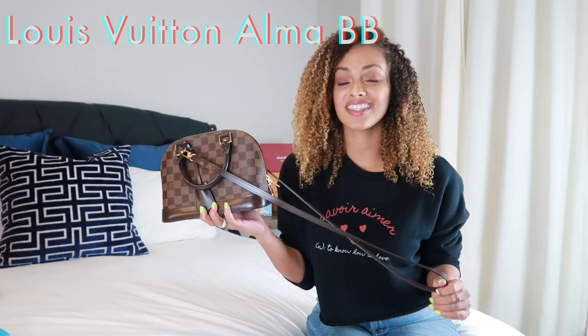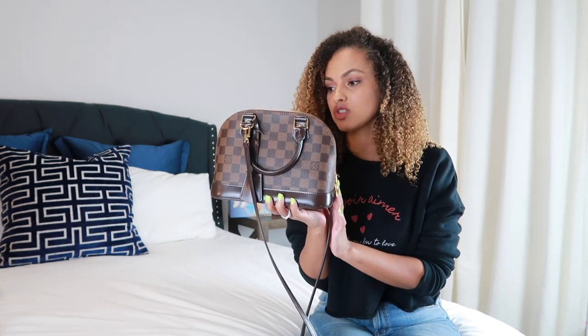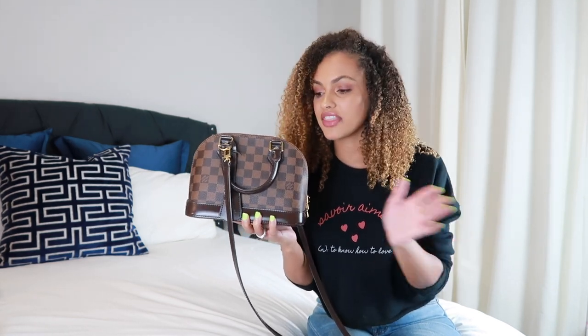The next item is the Louis Vuitton Alma BB, and this is honestly one of the best purchases I've ever made. It's one of my favorite purses — I love the gold hardware. This bag is so versatile. You can make it casual, you can dress it up. You can wear it in the daytime, or take the straps off and wear it like a clutch at night. It's super low maintenance — I've gone out in the pouring rain with it and no water spots, nothing. I just clean it with a baby wipe a few times a year. It doesn't really get scratched, you can just throw this bag around. It also has four little feet so it doesn't get scratched when you set it down.